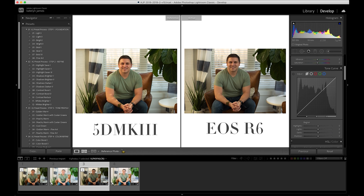The Mark III raw file is allowing photographers to see visually closer to their final end product. So it seems easier to edit because you're not far from what you ultimately want it to look like. With the R6, if you made the switch from the Mark III, you're wanting your images to look like your previous style but editing them the way you always did with the Mark III — and it's not working. You're going to need to relearn how to get your style with a new editing pattern because of the change in the raw file.